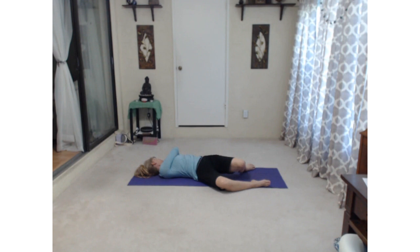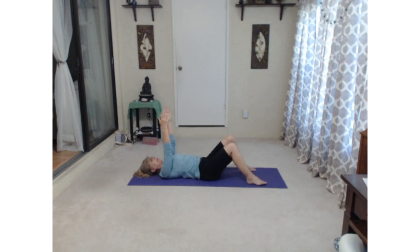One full breath in and out. And then turn your head back through center. Bring the arms up. Bring the knees up through center. Now you're going to bring the knees down to the left side again.